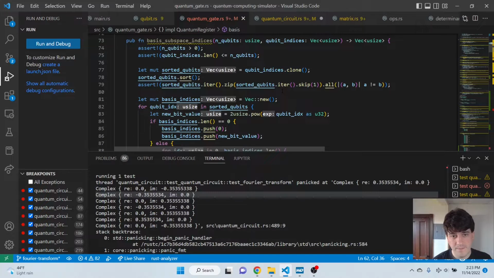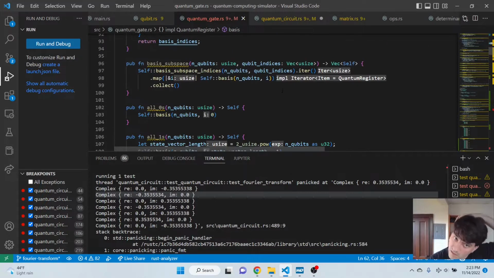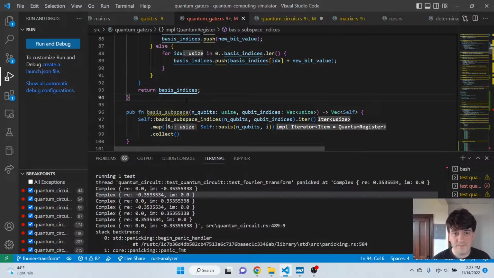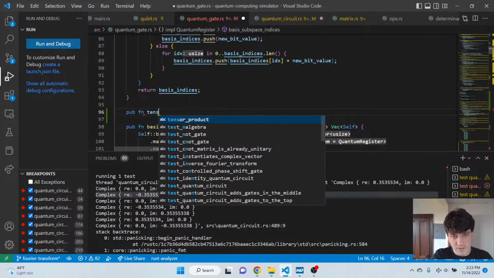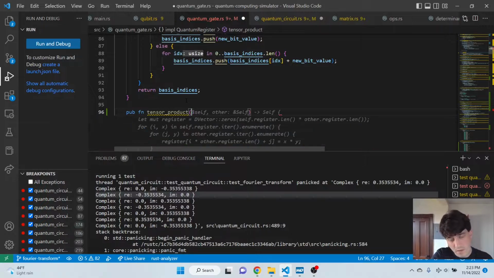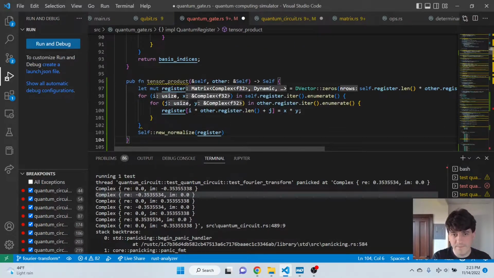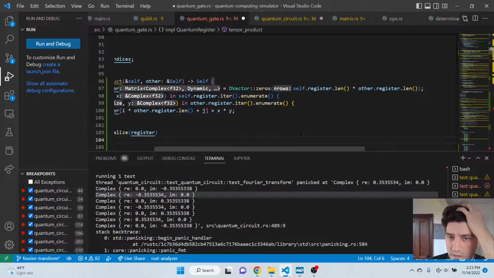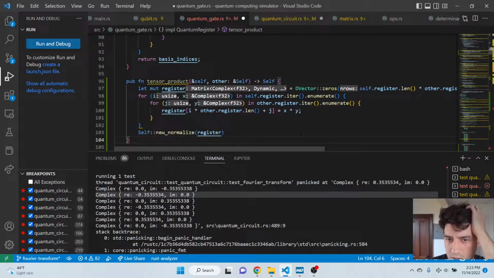And then we will do tensor product. So pub function tensor product, self other, and we're going to get something that is the multiple long. That's correct. Can we not just Kronecker product these together?